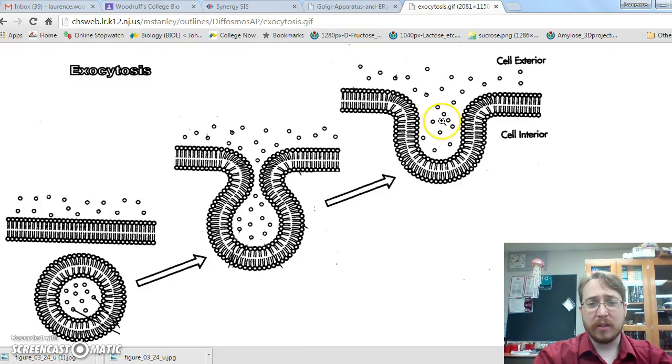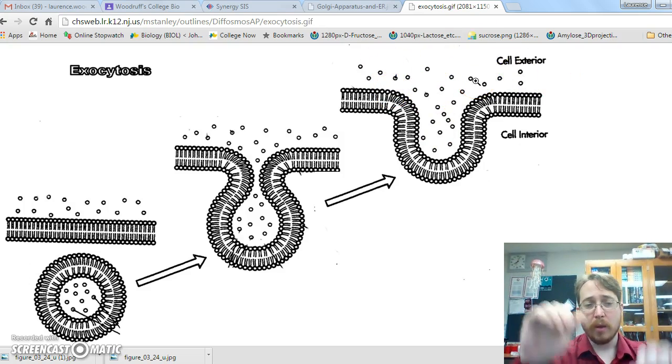We can take a look at this. You've seen something similar to this before. Exocytosis is very similar to endocytosis. It's just the reverse process. You have your vesicle. It fuses. It splits open and fuses with the cell membrane, and then it releases its interior products to the exterior of the cell. That is our shipping story.